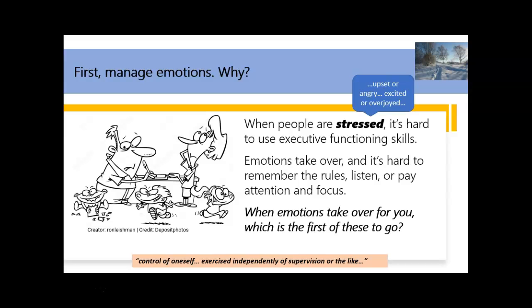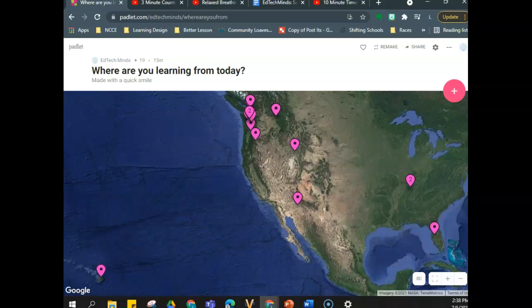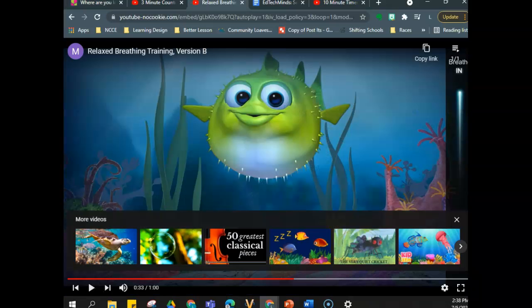And with that being said, I'm going to stop talking and I'm going to start showing, and then you are going to get to start doing. So to get started with the learning, I'm going to take you through an exercise that many of you may have already seen in the past, but you may not have seen it with a little guy as a breathing buddy. So I'm going to switch screens here and take us over to meet our little breathing buddy pufferfish.